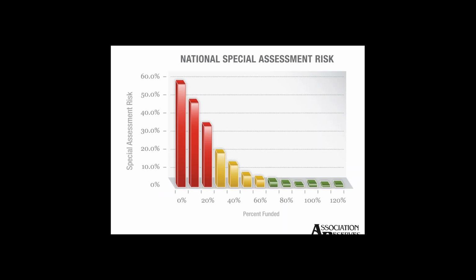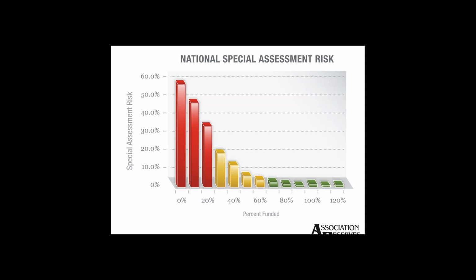And why do we consider reserve fund strength important? Here's another great chart. It shows the relationship between special assessments and percent funded. Notice how on the left side of the chart are associations with a poor reserve fund in the 0 to 30% range. Notice that they have a high risk of special assessment in any given year. These are the ones that don't have the money they need in the reserve fund, so they need to special assess. And as you move to the right, in the yellow fair range, special assessments are what you could describe as infrequent. And moving further to the right, special assessments are just plain rare among associations in the green range, the associations that are well funded.